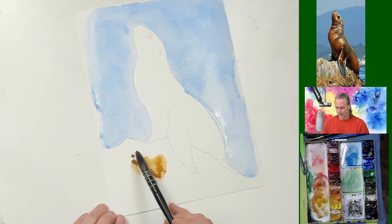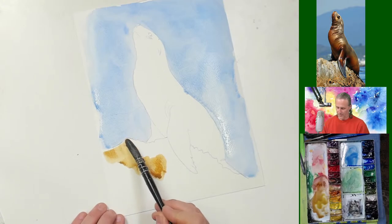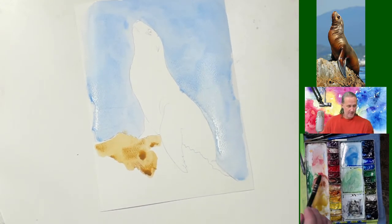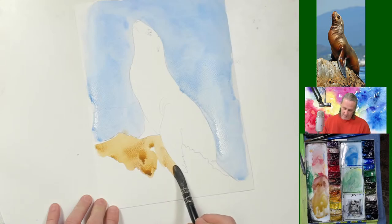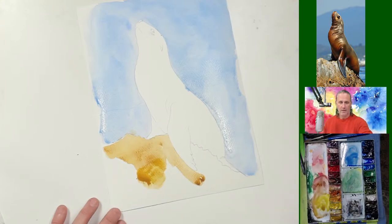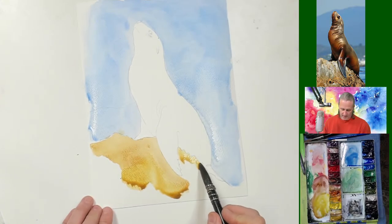on my palette currently. I was playing around yesterday and did a super quick, pretty loose take on this guy. If anybody wants to see that, I'll pull it up. I've got it over here. I was trying to paint quite quickly and quite loosely, and trying not to focus on any one particular detail. And I actually think it turned out pretty well. So if anybody wants to see that, just let me know. I'll reach over and pick it up and pull it out, and we can take a look at it.